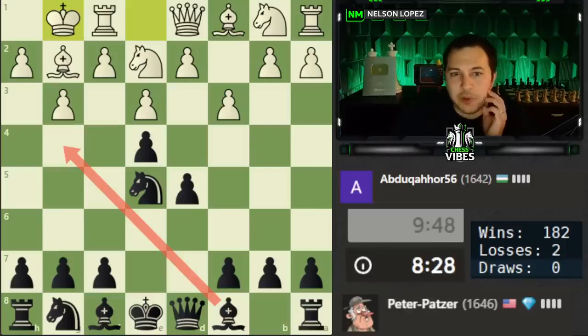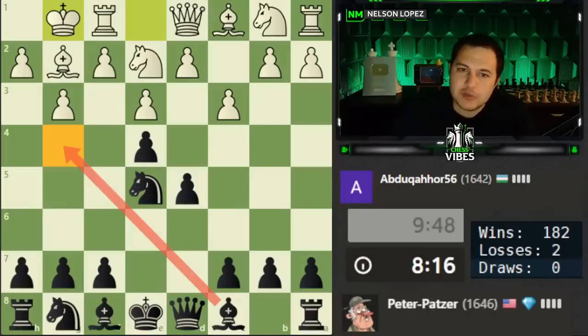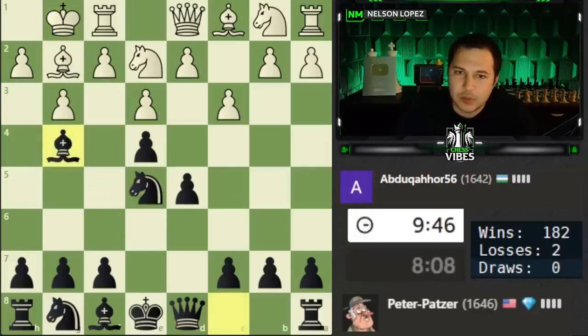Now, bishop g4 is much more powerful. Because on h3, look at this f3 square. Bishop's coming in. Maybe the knight's coming in. I mean, I can also jump over here if I want. But I think bishop g4 is going to be the move. Let's just make sure F3 doesn't work. 1, 2, 3. I have too many pieces. Yeah, I think white's already in trouble because of this poor opening choice.